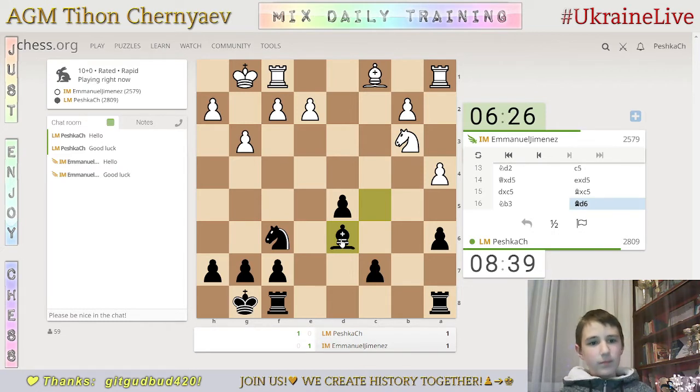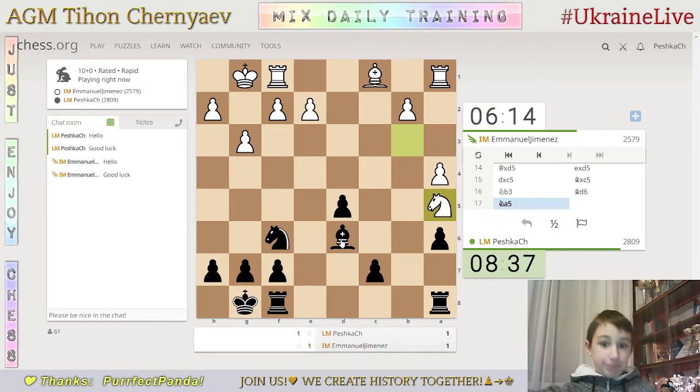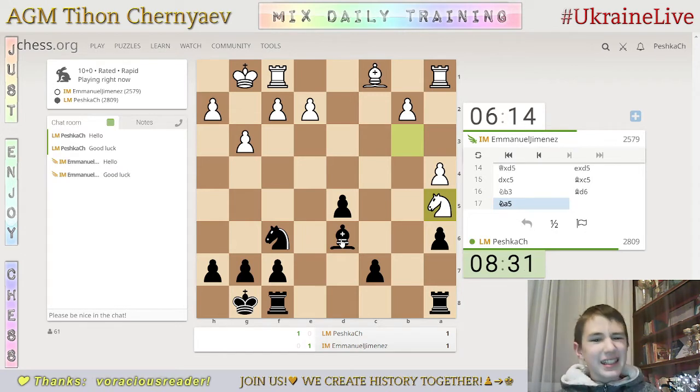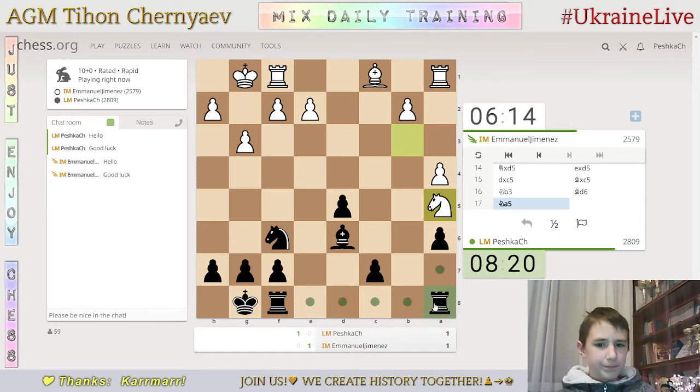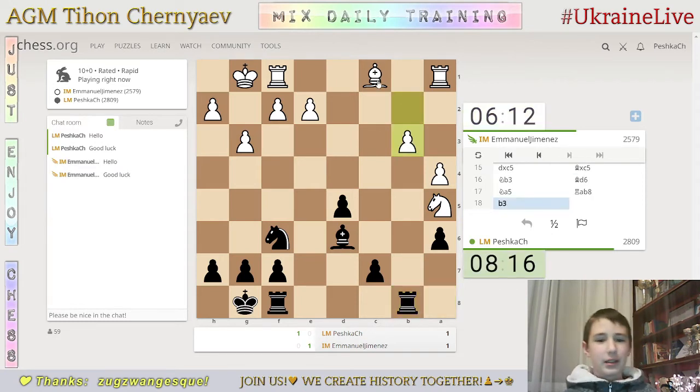Okay. Knight a5. An interesting move. Pretty much think the main idea is, like, I don't know. I actually don't know what the idea of this move is. I can, feels like I can just go for rook a b8 and it will be just fine. So I'll go for it. Basically, like, pinning, not pinning, but not letting his bishop move. Yeah, I was kind of waiting that he'll go for b3.